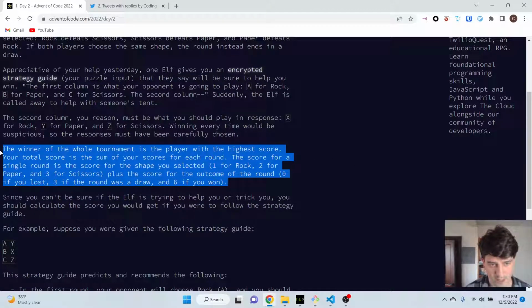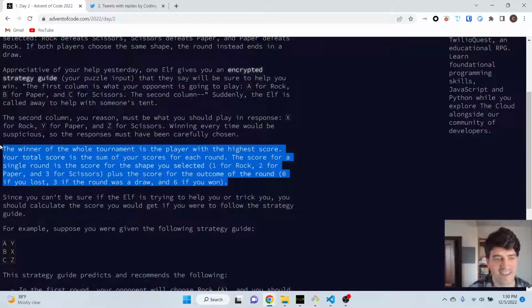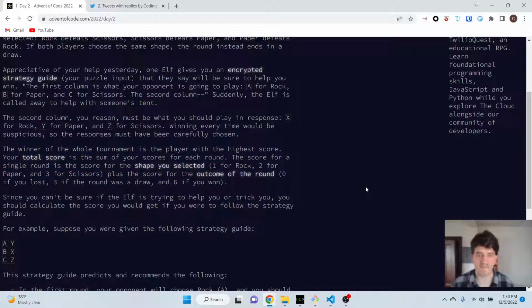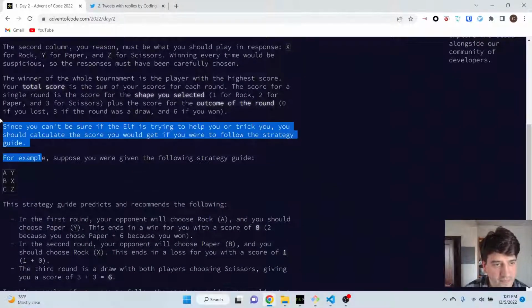Okay, this is a terrible way to score rock, paper, scissors, although there's a really interesting game theory question of what the game theory equilibrium is in this game. I say really interesting game theory question. It would probably be somewhat of a pain in the ass to solve, but nonetheless.